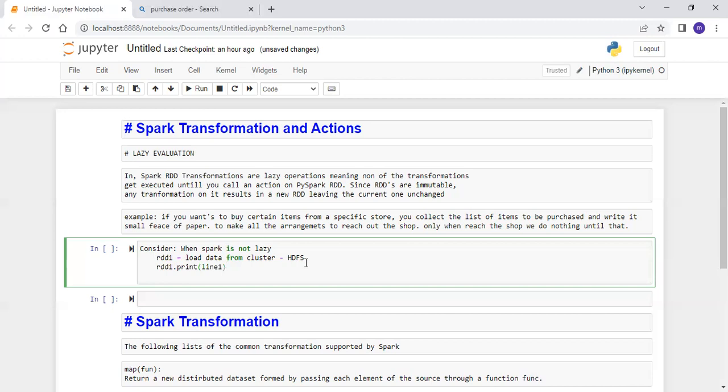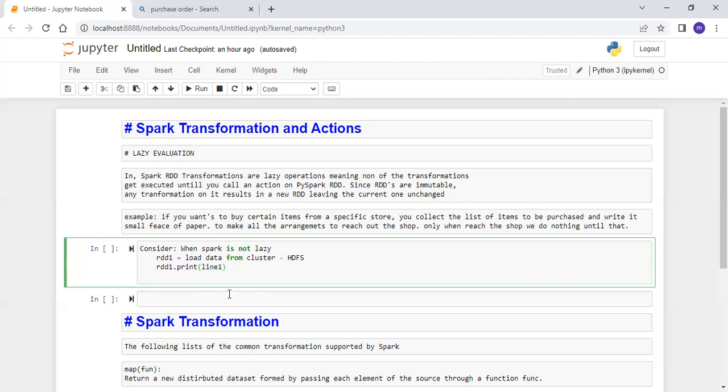The second line just prints the first line of the file. Whichever file we loaded into memory from HDFS, the entire 1 GB file is loaded into memory just to print line 1 of the file. This is the one case.